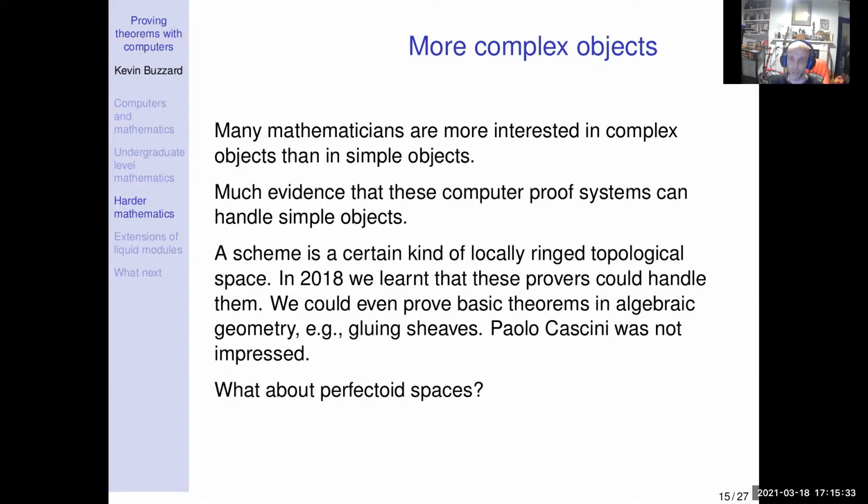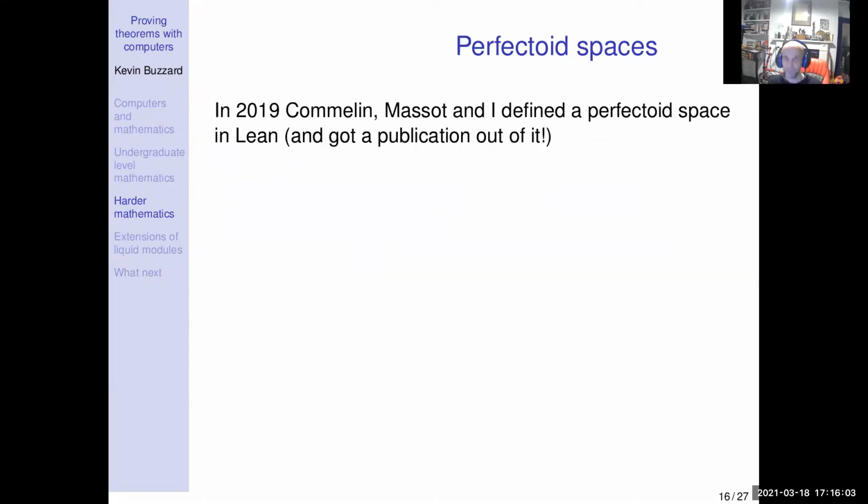So we decided to go for perfectoid spaces, because it was 2018 and we all knew that Peter Scholze was about to get a Fields Medal for proving some complicated theorems about complicated objects, namely perfectoid spaces, and proving new theorems which were open problems that didn't mention perfectoid spaces in the statement of the theorem. So these were a trendy thing, especially in 2018, everyone was talking about them. And we sat down, me and a couple of other mathematicians that had become involved.